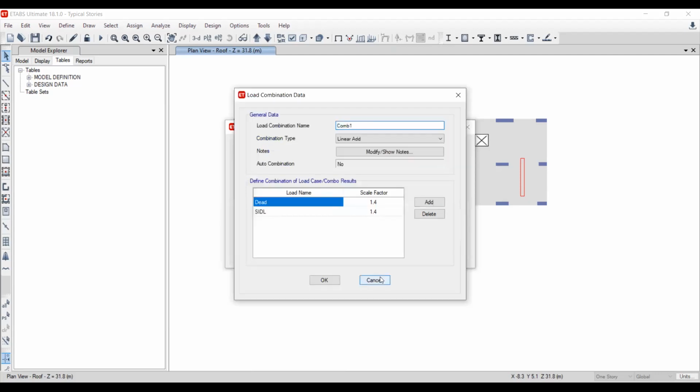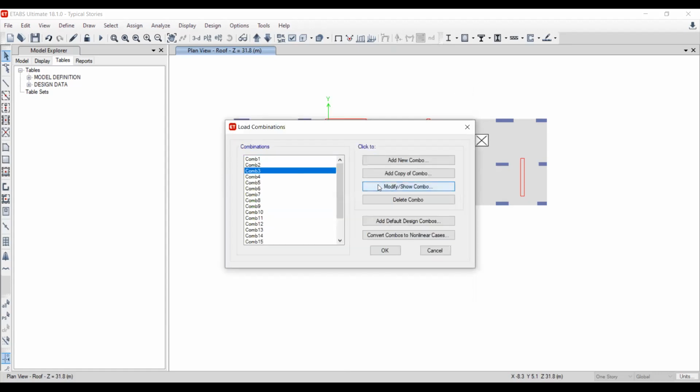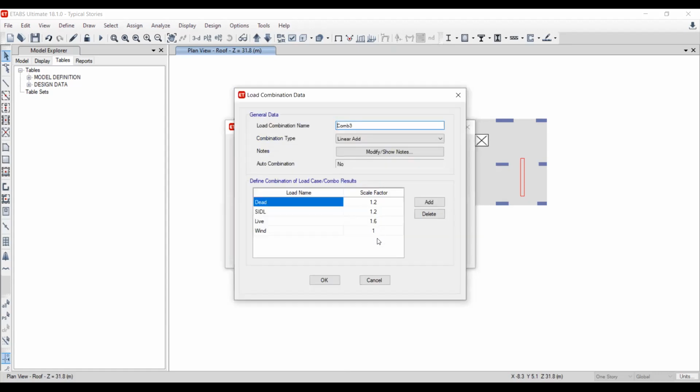Combination number 1, 1.4 dead, where is it? This one. 1.2 plus 1.6, we don't have snow or roof, so we'll keep this. Here maybe you can add 0.5 wind load, but we have 1.6 wind load, so I can add 1.6 wind load maybe here. This is one.